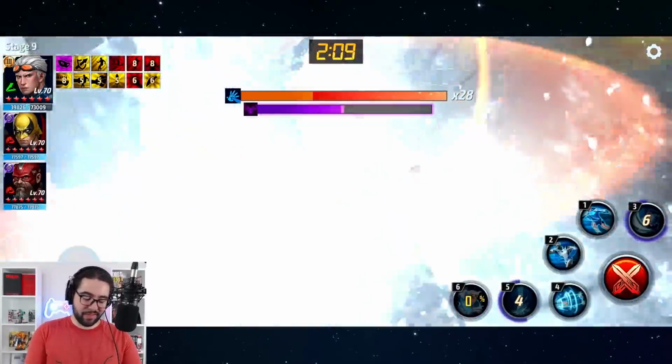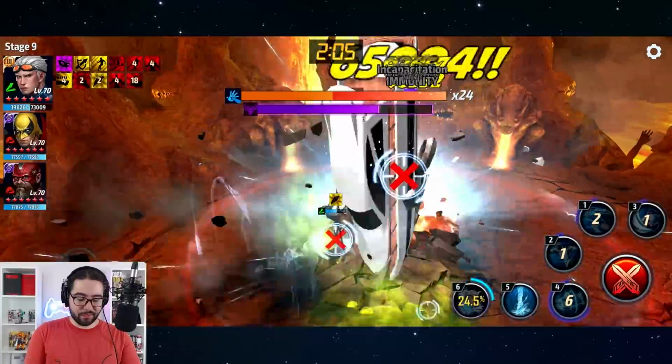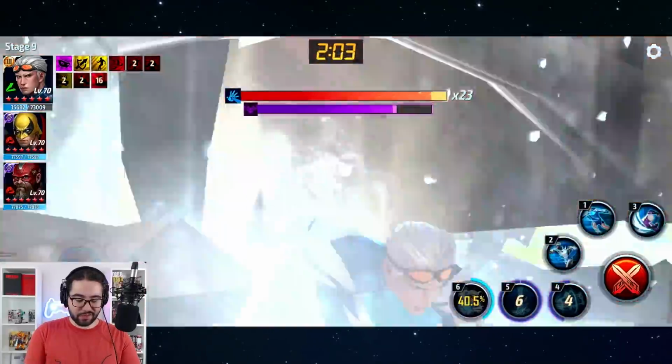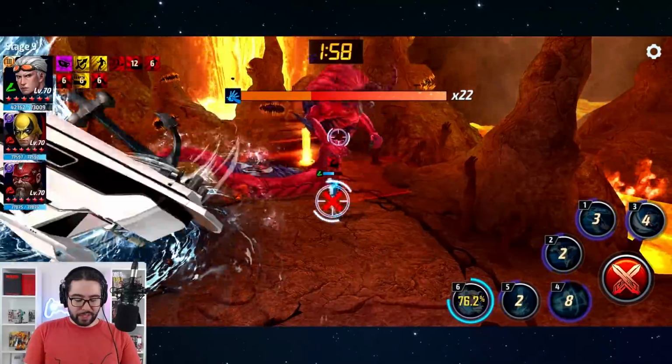Especially Quicksilver, because he doesn't have any defenses. So the 6 seconds of immunity on his tier 3 are actually really, really nice. I'm doing a lot better now than I was yesterday. I tried this out yesterday, and it was a disaster. I actually died with 2 minutes left. So we're doing a lot better this time around.